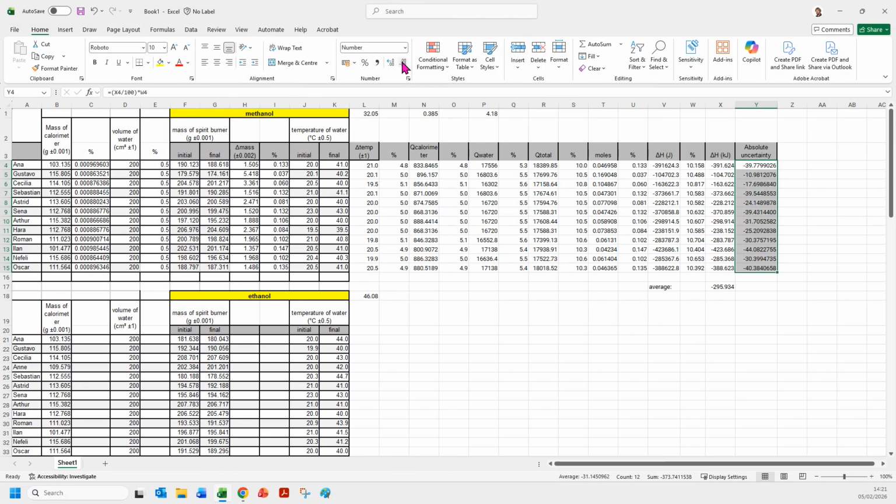Now even if I click this button here and get rid of all of the decimal places, I still can't get it to a single significant figure for many of these. Remember that if it's got a 1 as the first digit, I can have 2 significant figures. However, for the rest of them, I'm going to have to make it 1 significant figure. So 40 is fine, 11 is fine, 18 is fine, 40 is fine. 24 will go up to 30, 39 will go up to 40, 32 will go up to 40, 25 will go up to 30, and 44 will go up to 50. 30 will stay as 30, 40 will stay as 40.